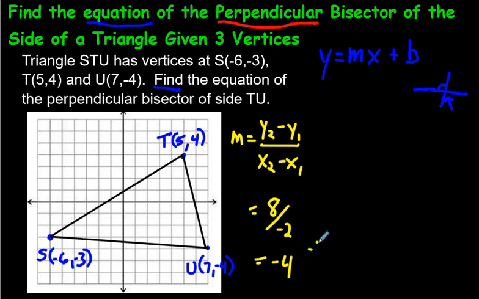All we do is take, pretend negative 4 is like negative 4 over 1, and we're going to flip it. Just like the video that I have on perpendicular bisectors, or perpendicular lines and slopes. And all we have to do is flip it. It'd be 1 over 4, and it would be positive. So we know the slope is going to go 1 up and 4 across, 1 up and 4 across. The problem is we don't know where it cuts through. We need to know where it cuts through this line.